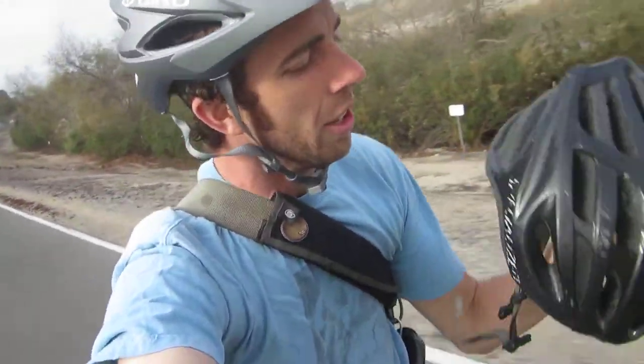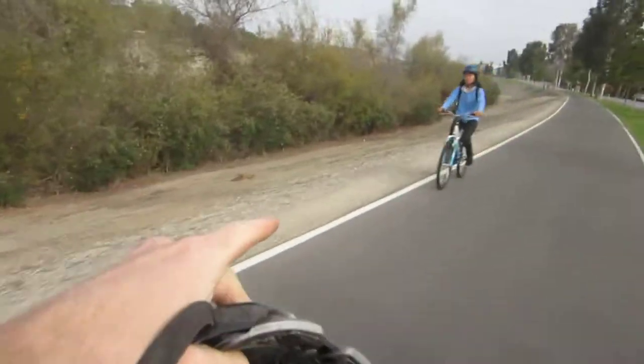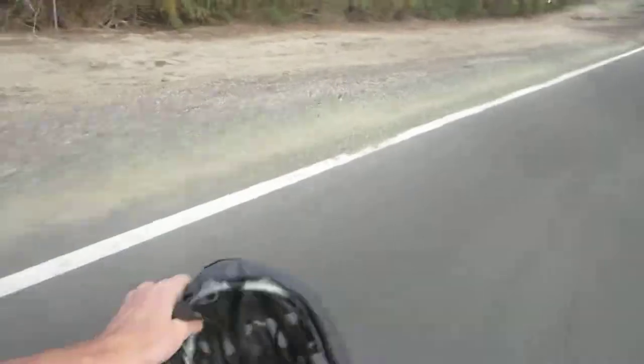You can see there is some wear and tear on it, including some cracks, such as back here. When your helmet does get used like this, it's important to replace it because it can't stand up to this kind of stuff for too long. They say after one big fall, the helmet's been compromised and needs to be replaced. The head is something very serious and something that matters a lot to most people, so it is recommended that you spend money on these.